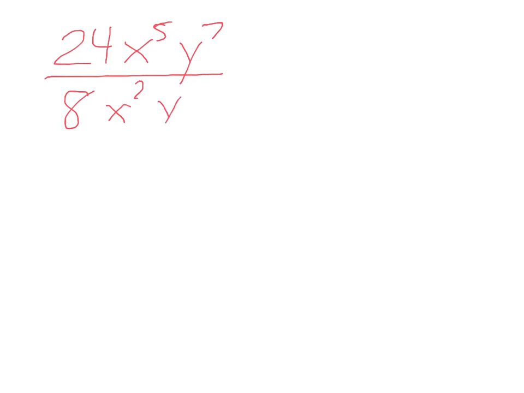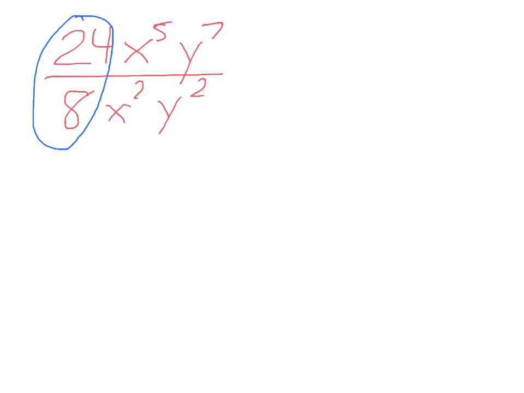So now, the one thing I do want you to notice also is that when it was numbers, we didn't divide the numbers. The bases stayed the same. Nothing changed. But take a look at something like this. What if I gave you two monomials, like 24 x to the 5th y to the 7th over 8 x squared y squared. In this problem, again, we treat things the same way. 24 and 8, those are numbers. Can I divide those two numbers?